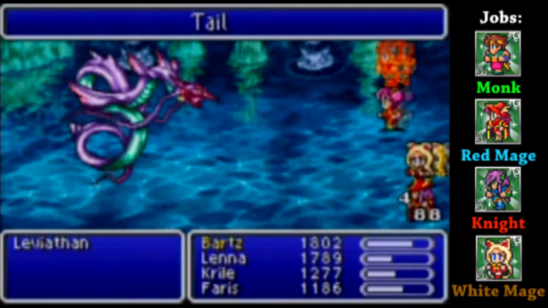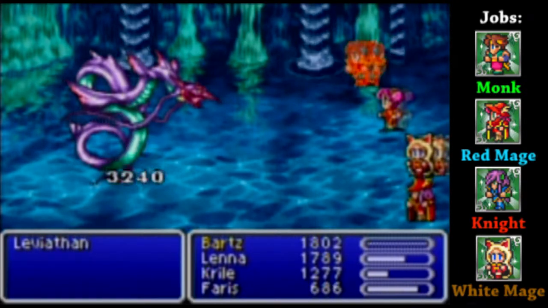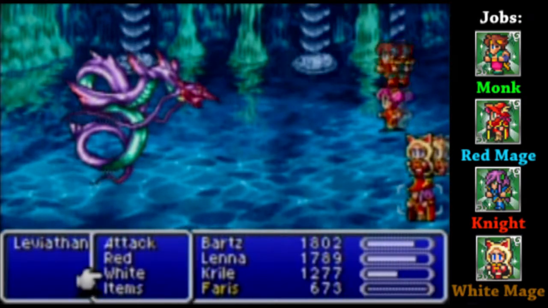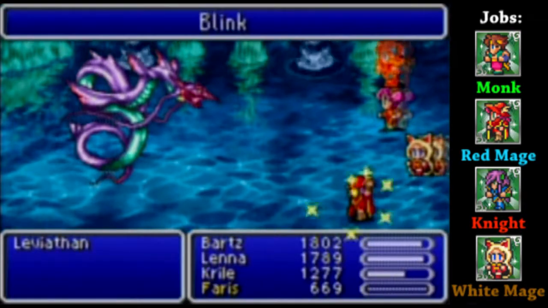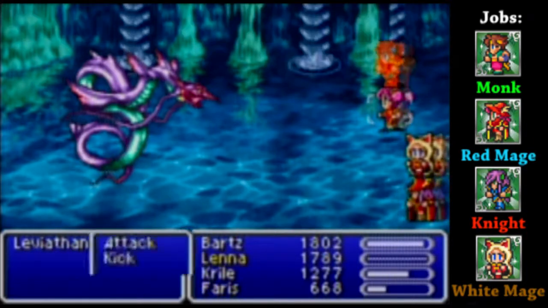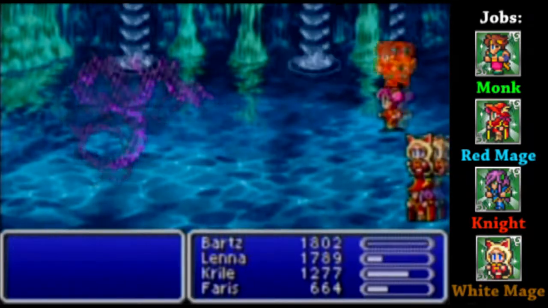Tangles, tail. Okay. Yeah, Bart's just keep doing a lot of damage there. I'm gonna go ahead and blink you. You go ahead and blink yourself there. And then... Just in the nick of time, too, because you just got targeted there.